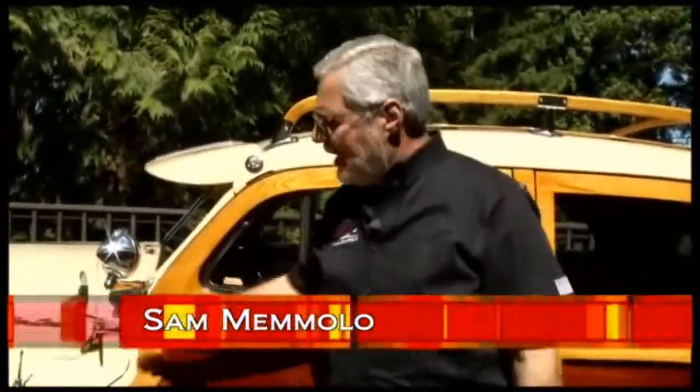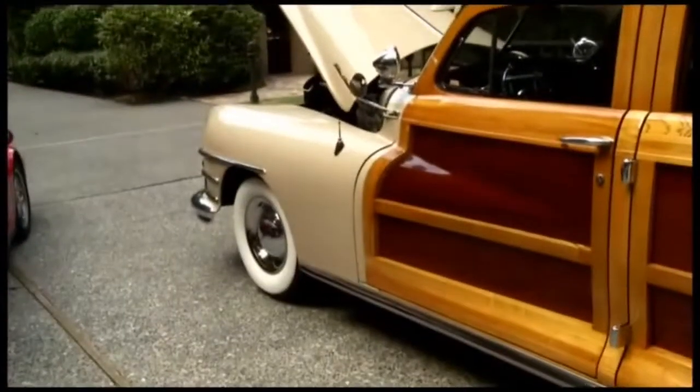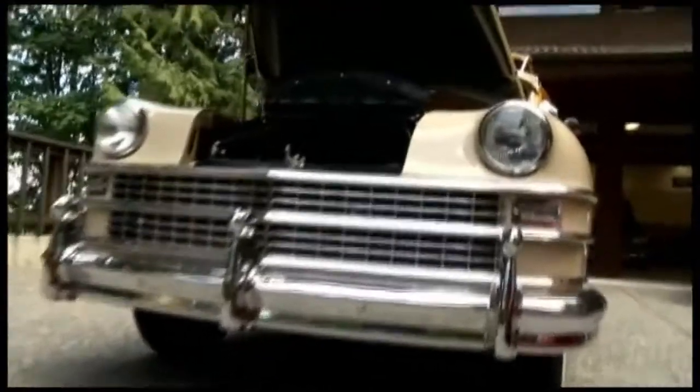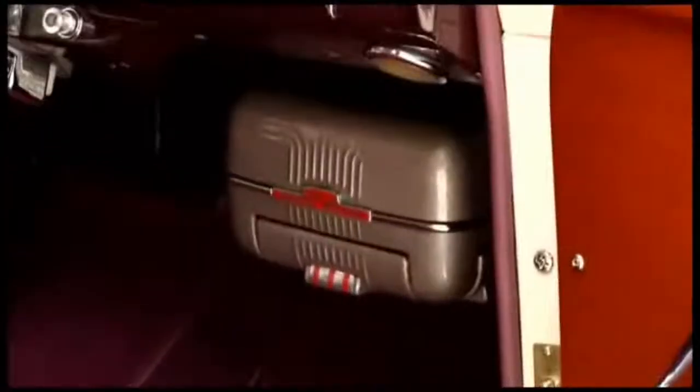Welcome back. Well, we've got a great specimen right here. It's a 1948 Chrysler Town and Country Woody car. I was driving downtown Seattle in an area where there's some car businesses, and I look in the window, and here's this car sitting in the window. You know, these cars were very popular with the country club set. Most of them were convertibles. This is rare. This is a four-door. So I got my nose up to the window, trying to get everything about that, and I call Susan and tell her about it, and we go down and look at it again through the window.